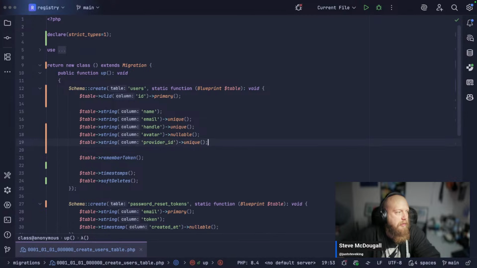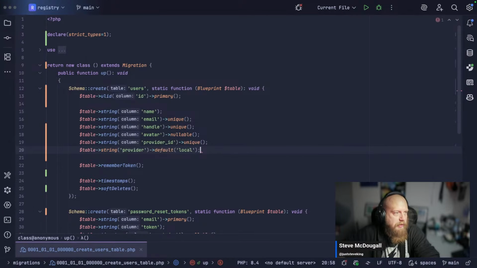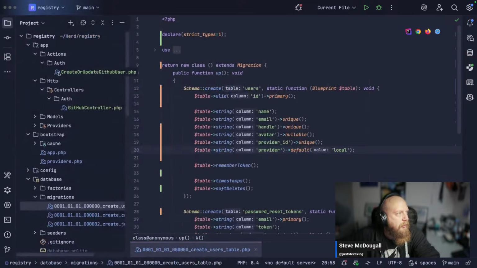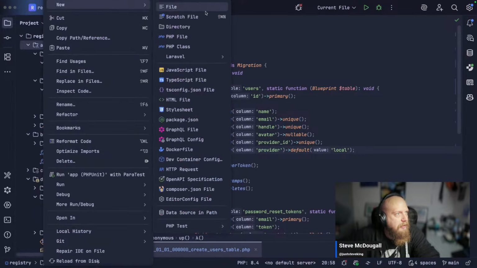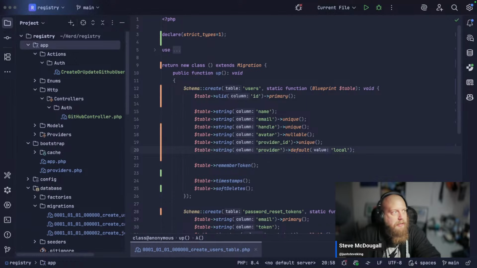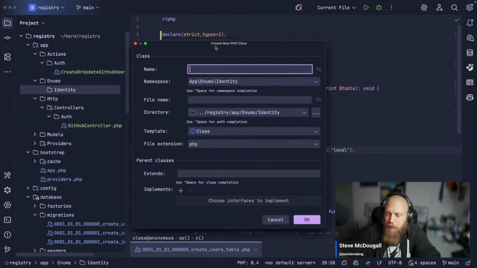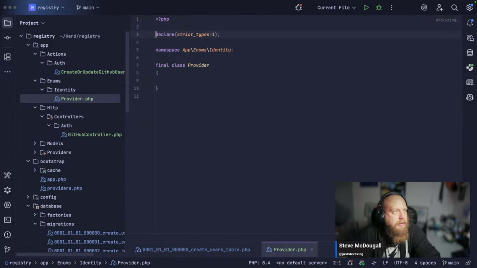And we'll also go table string provider. And what we'll do is quickly create a new directory for enums identity. We're going to add a provider enum.